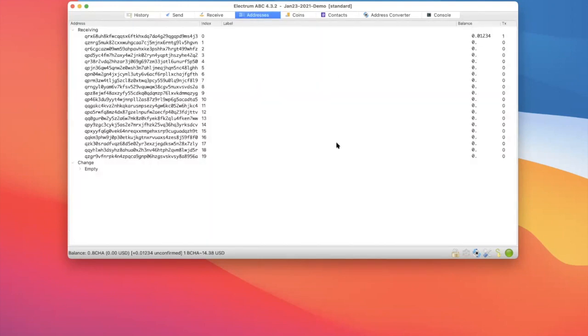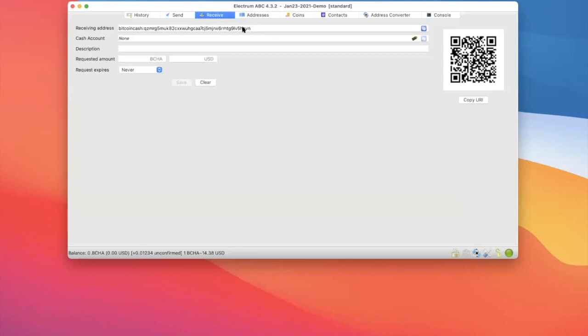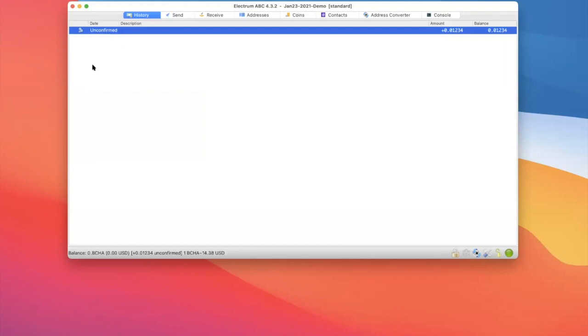And we're going to go to the addresses, and we'll see that the first receiving address has received that amount. The second receiving address, this one that starts with QZMRG5, is the next address that's set up for receiving. Right, the unused address. And that automatically does that. So that's great. Go back to the history, and I think we'll probably have to pause things here while we wait. Yeah, it'll probably take a minute for it to confirm. Oh, yes. 10 minutes.